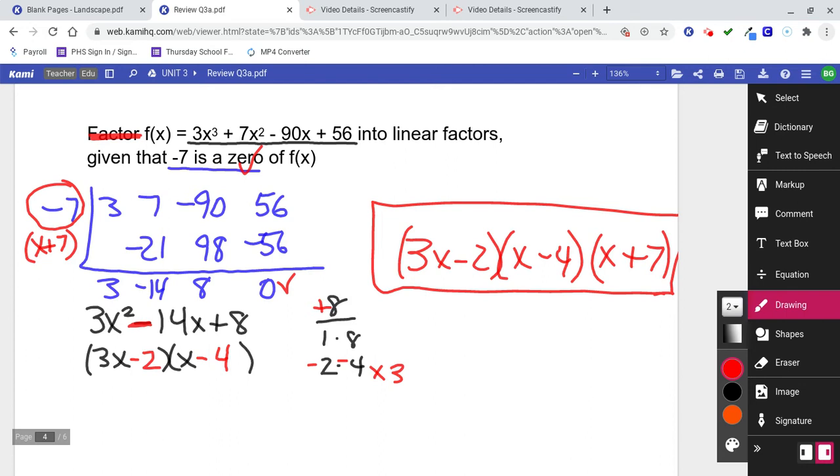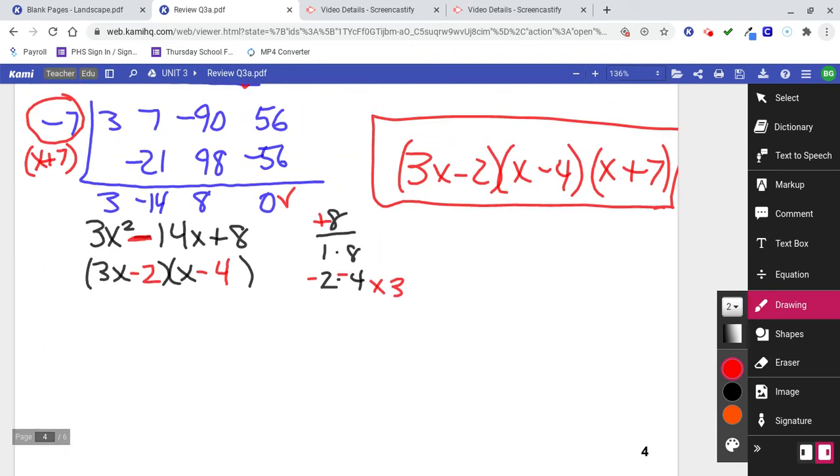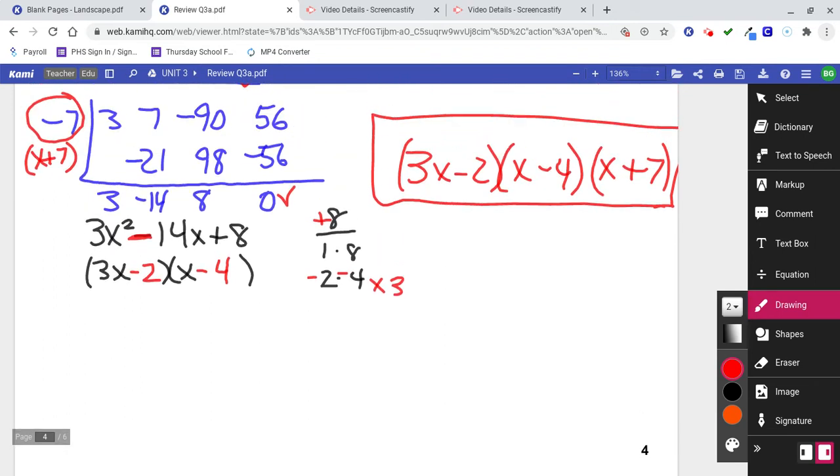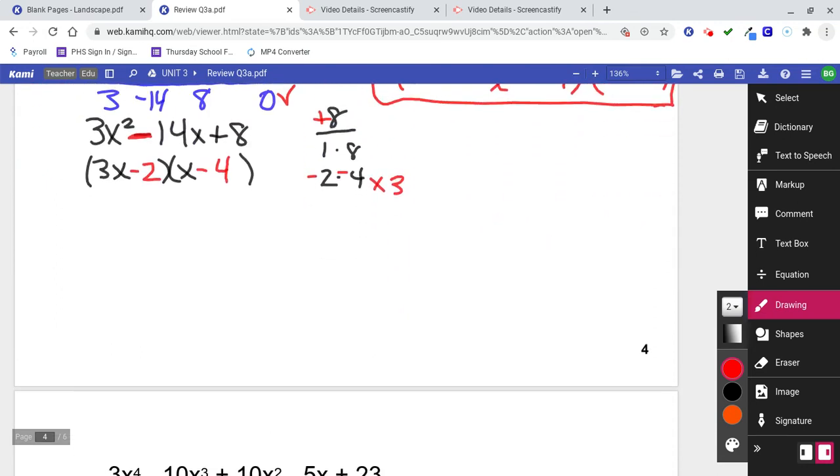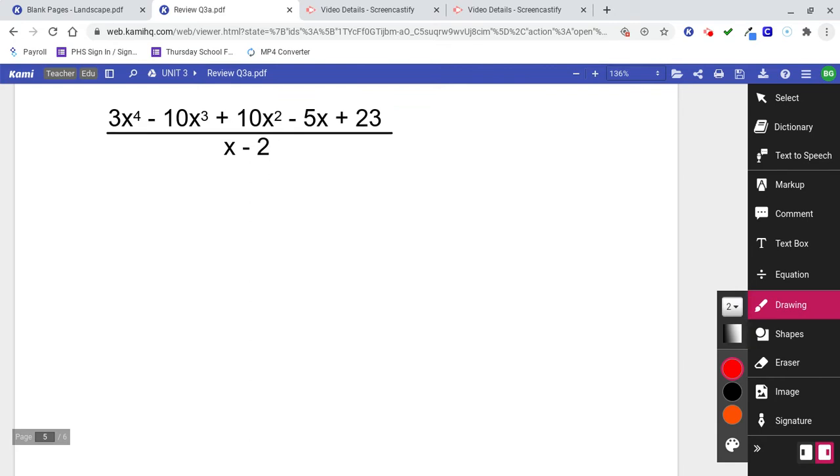I don't really like doing that because it gets frustrating when something doesn't work and I don't get a 0 and I have to try something else and try something else. I think the fastest way is if you're good at factoring. But if you're not good at factoring, then yeah, you're going to need to do that probably. Just try synthetic until you find something that hits. Okay, good idea. This was just a division problem.